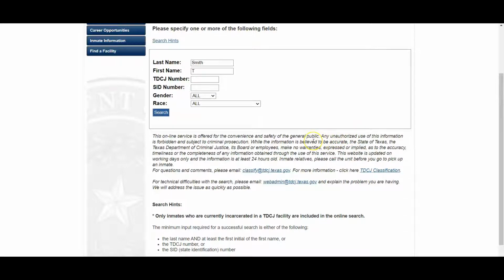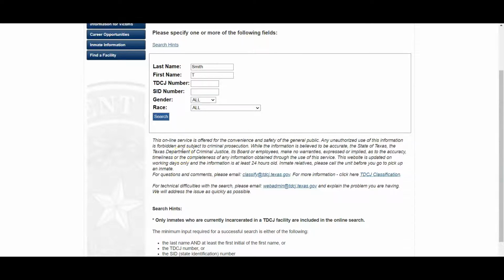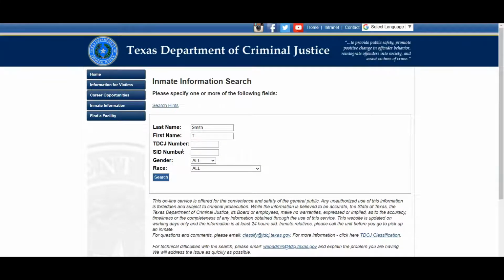Now, that's kind of a catch-all, and one of the things they don't want you to do, certainly, even though they don't spell it out here, although they do mention the possibility of criminal prosecution, is use this for any harassment or threatening purposes. So, the information that's there, obviously, this is directly from the Texas Department of Criminal Justice, but it's not 100% guaranteed to be accurate, and even if it is, they don't want you to misuse it or use it for anything that itself is illegal, and that will get you into enough trouble where you could be on these pages as well.